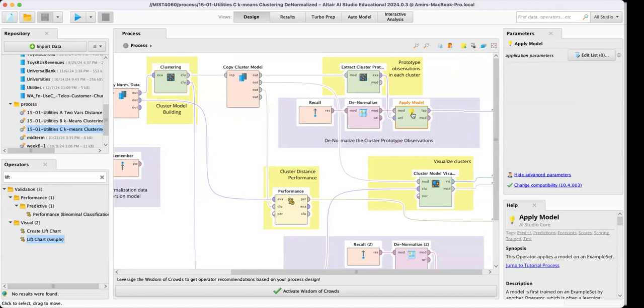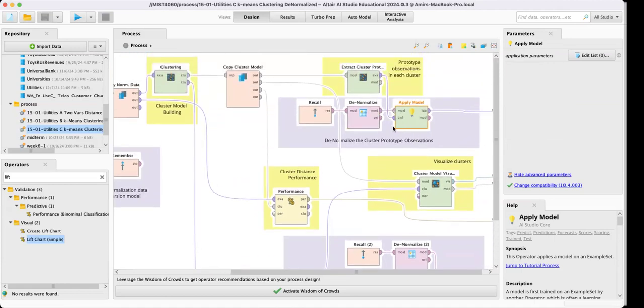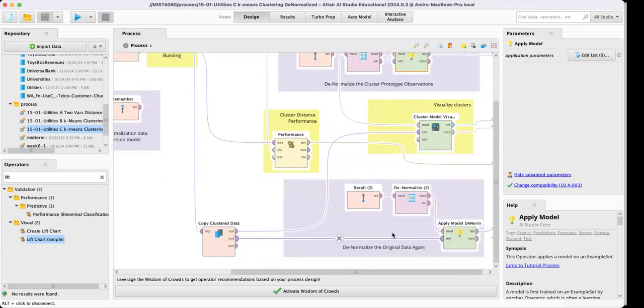And in apply model, we are basically denormalizing the cluster points and converting them to the original feature scales to better understand the result of clustering.